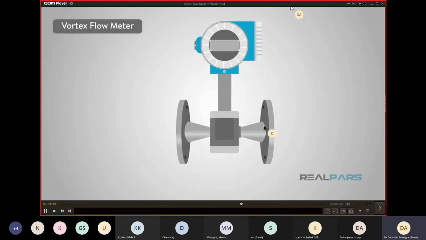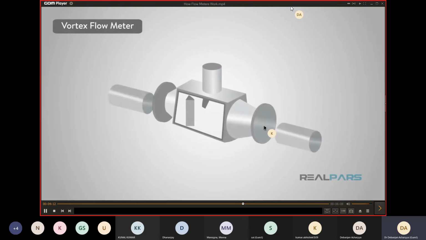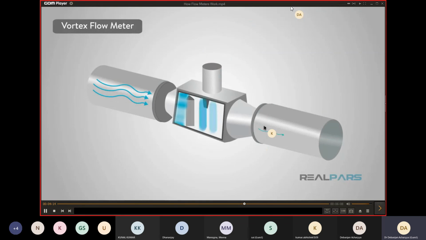There's Vortex, which measures vortices. Essentially, a sensor tab will bend and flex from side to side as the vortex passes. The bend and flex action will then produce an output frequency that is proportional to volumetric flow.